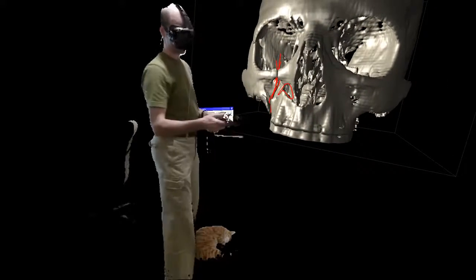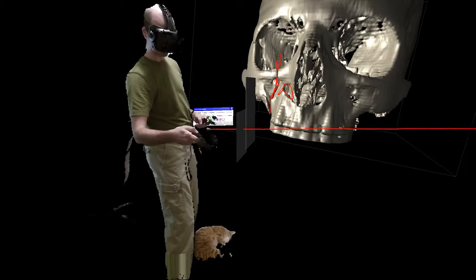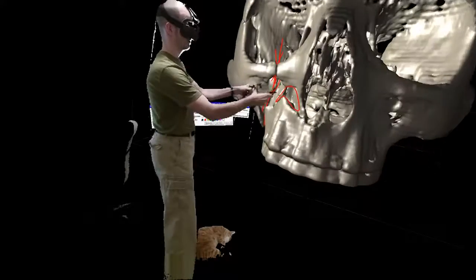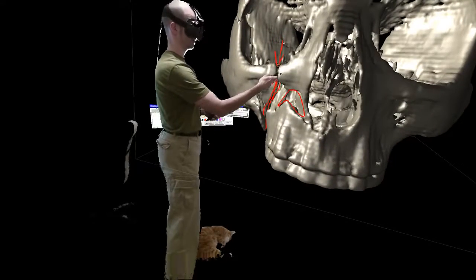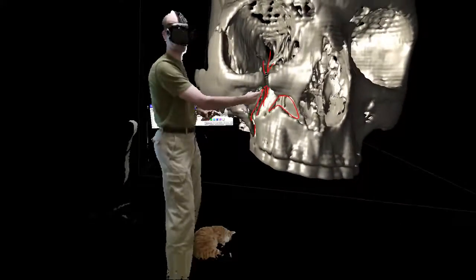We can measure the exact displacement. I can use an annotation tool, where is it? Right here, to measure the 3D position of this particular fracture by just putting a measurement marker right in there. I don't know if you can see that. That's the 3D position of that point.